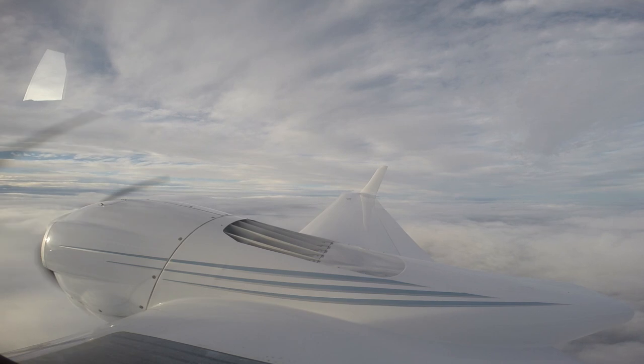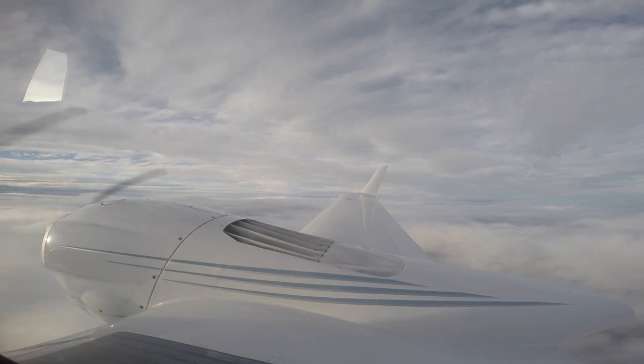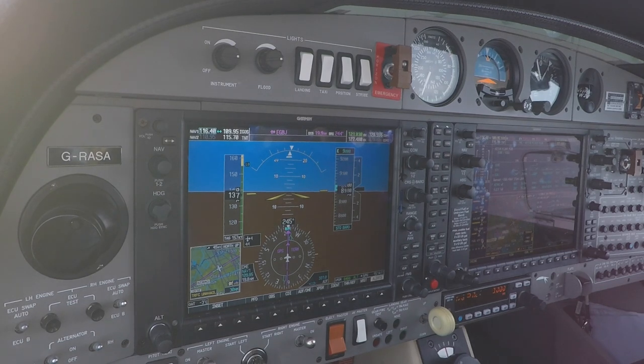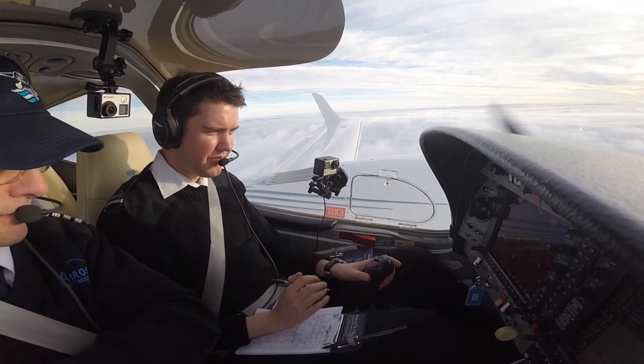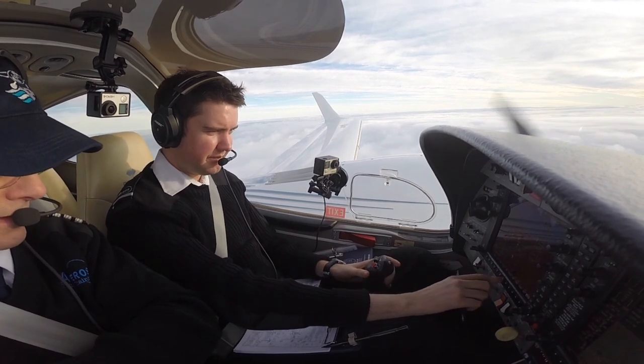3-9, Charlie Golf, left heading 335. Left 335, speed at 9 Charlie Golf. Jersey 291 kilo, turn left heading 290 degrees. Left heading 290 degrees, Jersey 291 kilo. Speed at 9 Charlie Golf, contact London with a heading on 127105. 127105 with heading, speed at 9 Charlie Golf. Golf Sierra Alpha, just left controlled airspace now and squawk 7000. Squawk 7000, Golf Sierra Alpha.